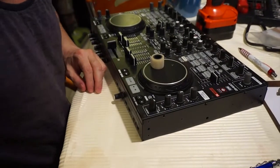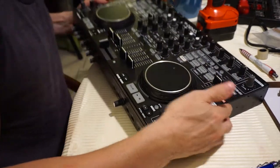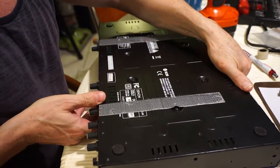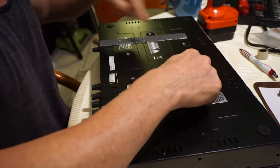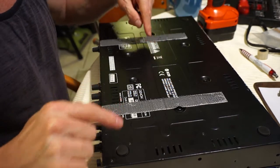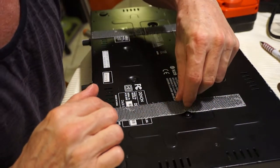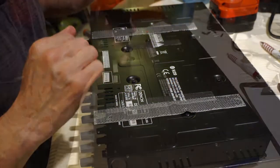So next thing we're going to do is flip the bad boy over. View from the bottom. And we're going to get all these. One, two, three, four, five, six. Now, these Velcro strips are just something that I put on, so I've just got to get around one of them, and the rest of them will be fine.